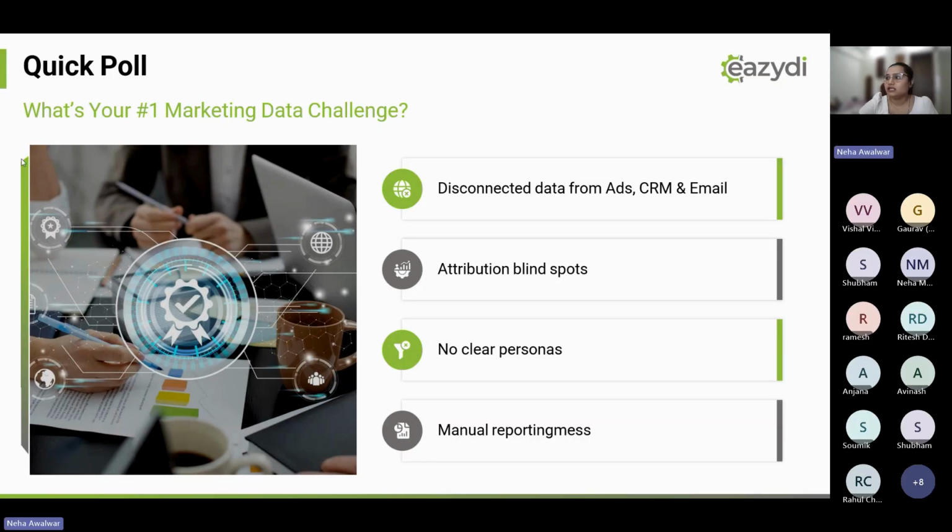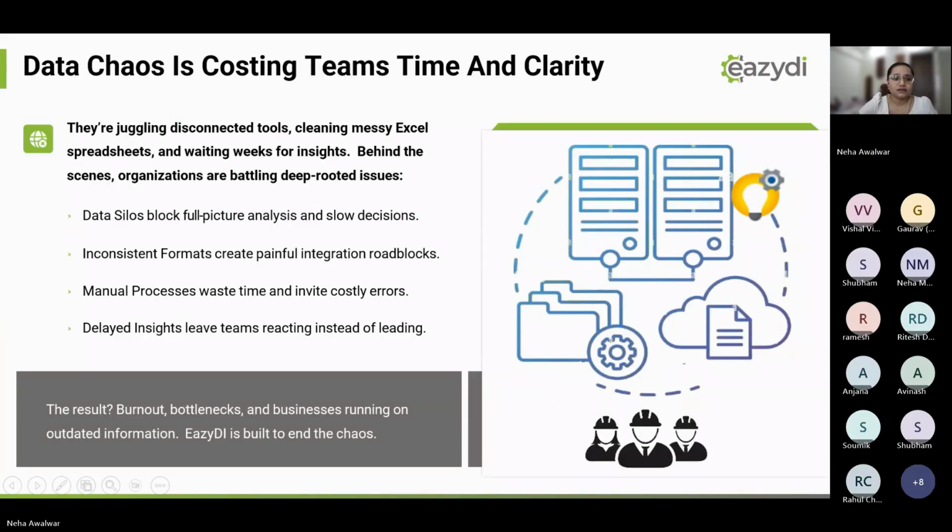Okay, I can see that most of the poll results confirm what we see across the board: data chaos. Today, most marketing and business teams are juggling disconnected tools, cleaning messy Excel sheets, and waiting weeks for insights.